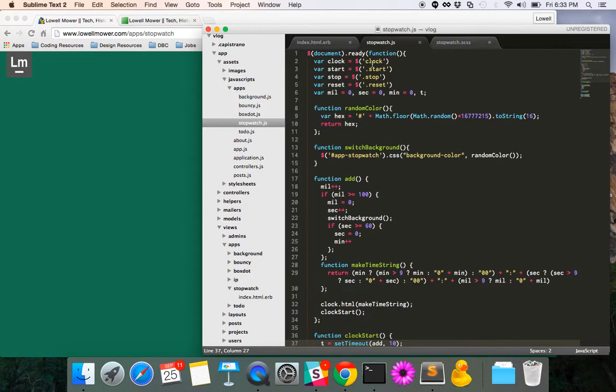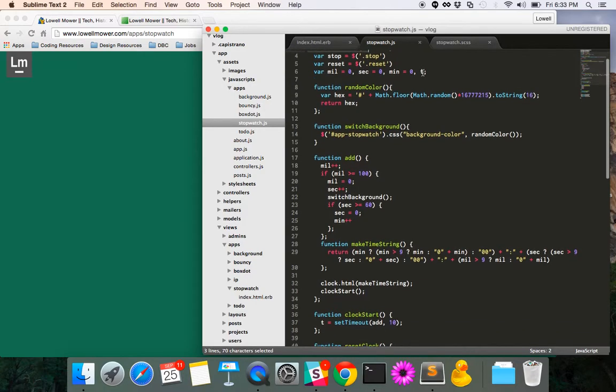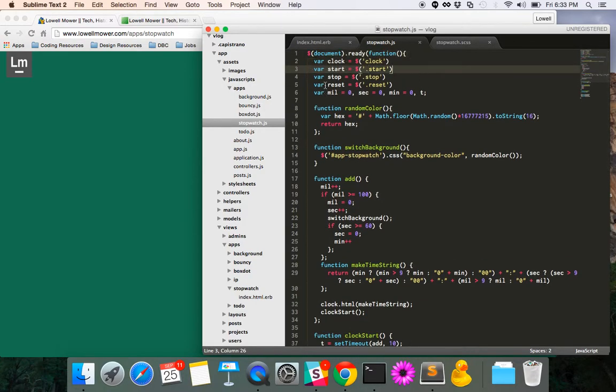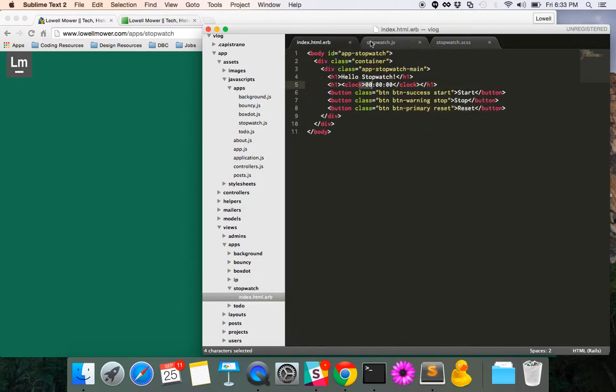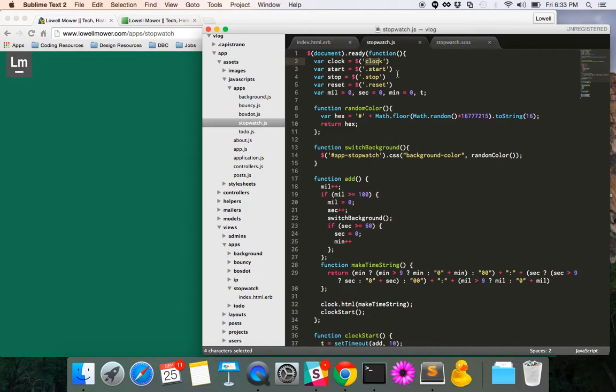Like always, or for most of these apps anyway, we've been using jQuery, so we're saying that once the document's ready, or once the DOM is done loading, we're going to start running this script. What we're doing is declaring a number of variables. We're grabbing the clock off of the tag, and we're also grabbing the start, stop, and reset buttons from their classes. Then we are setting four different variables. Milliseconds are zero, seconds are zero, minutes are zero, and then we have T, which is actually not being defined. That's something known as hoisting. We won't be defining what T actually is until later in the application.